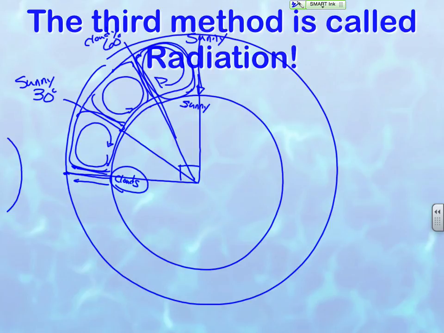Now, that's not to say that 30 degrees never has clouds, and that the poles or the equator never has sunny sky. It does happen, but this is the general trend, that we have that sinking air happening at 30 degrees and the rising air happening here and here. And so we break it into different convection cells here. So that basically we get this tropical air mass, and the tropical air mass tends to be fairly isolated. It doesn't mix as much with the other ones.